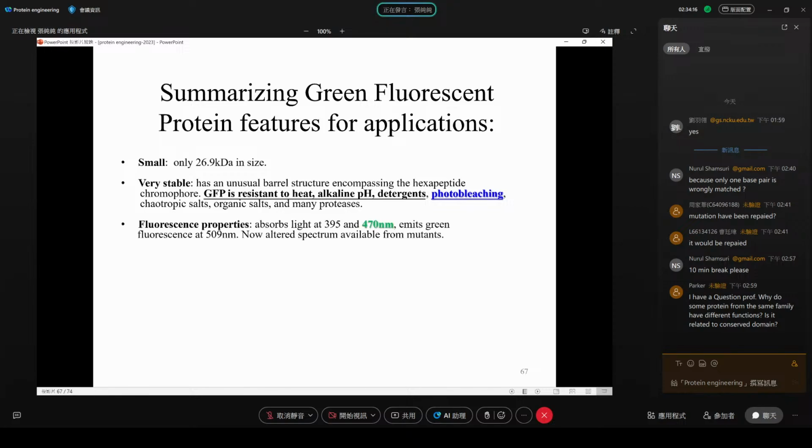or even they would be more tolerant of bleaching. And their fluorescence property will absorb light from 395, that's the UV range, shifted to 470 or 480. They'll be more amenable for most tissue, won't cause any damage. And the emission still maintained at 508 nanometers. So that will be a very important improvement for this kind of fluorescence protein.